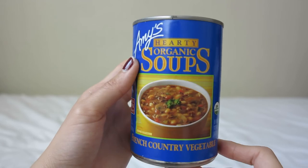The last thing I have is this soup by Amy's. Every once in a while I like sharing something food-related. I wanted to share this because Amy's creates foods that are vegetarian and vegan. This one is the French Country Vegetable. It's something we had during January and February when it was very cold here in Miami. I like preparing my own food at home, but there are times when I was short on time or didn't know what to have, so this was a great option. I like how they don't use a lot of chemicals or preservatives.